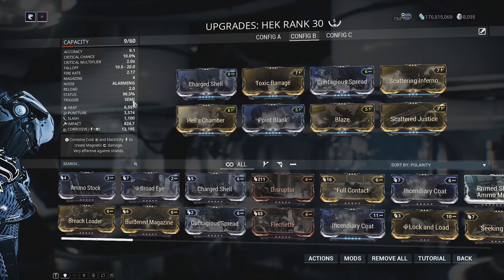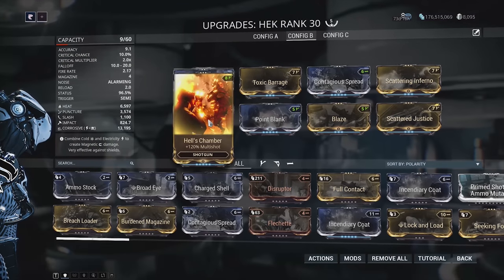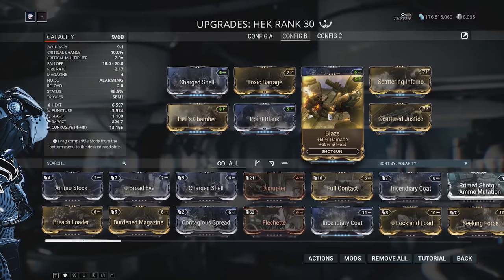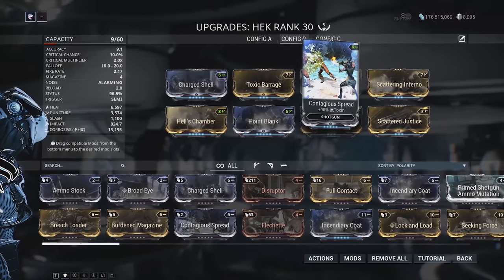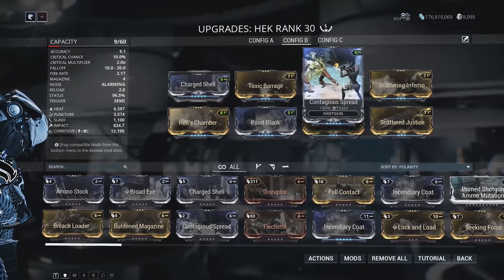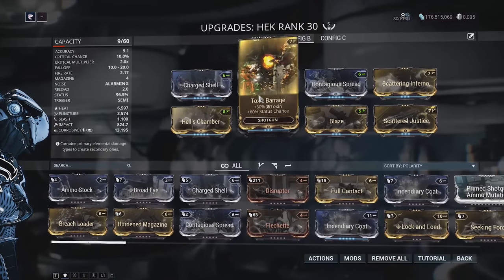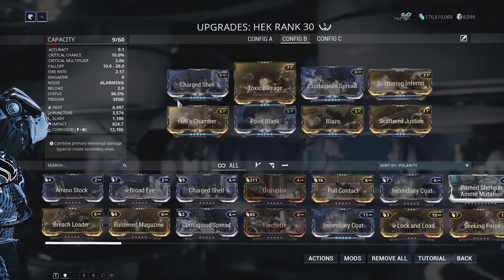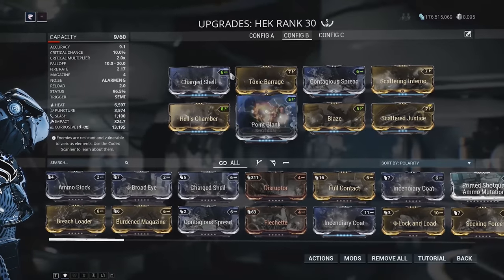Exact same as the last video again. Corrosive and heat damage. So we have Hell's Chamber plus Split Chamber for multishot, Point Blank and Blaze for damage plus heat damage. Then we have Charged Shell, Contagious Spread beside one another technically in the modular section for corrosive damage. Then Toxic Barrage and Scattering Inferno to give us a little bit more damage. So we have a little bit more heat damage right there. So try to copy this order.